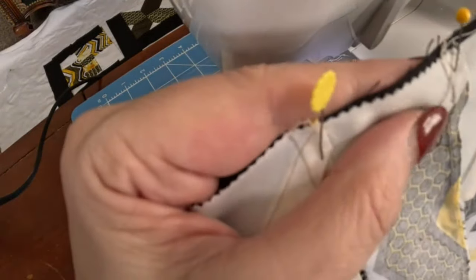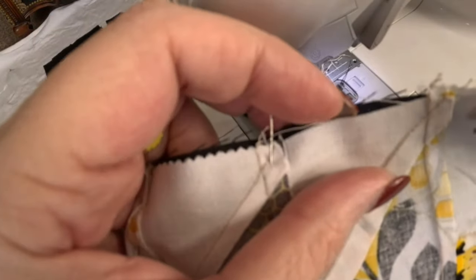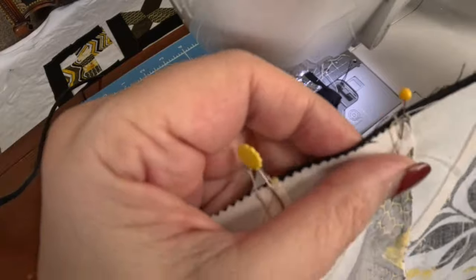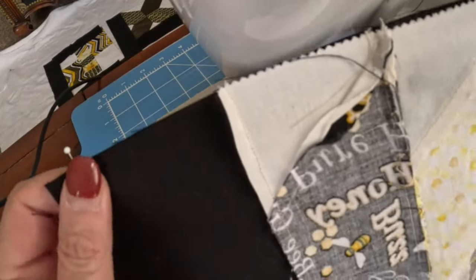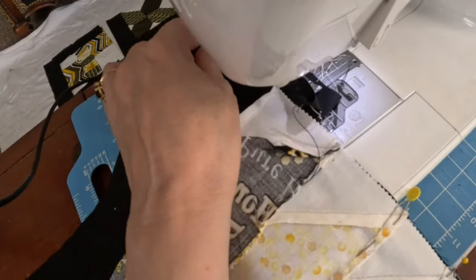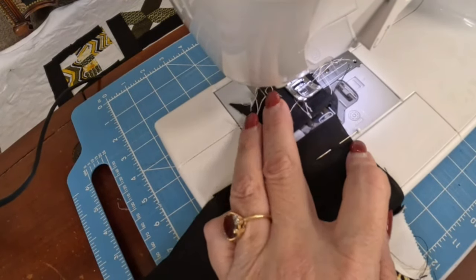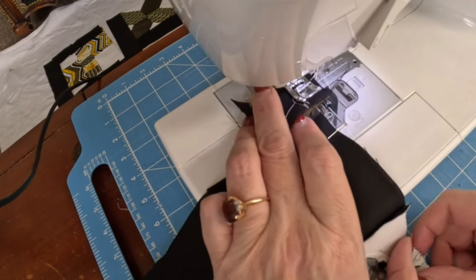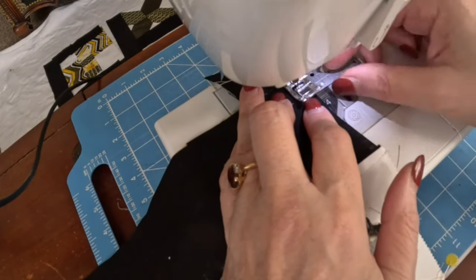Okay, you'll see here on this one, this is an example. Do you see that this part is a little bit longer than this part? And that means when I trimmed it, that was long enough, or I would have trimmed that off. So this part is going to be down just a little bit, but it gets back on. So you just have to do your best to try to square the block. And if that's confusing to you, don't worry too much about it, because there's enough stretch and squeeze in this that it will come together. But that's how I like to try to compensate a little bit for where I may have been off on my blocks.